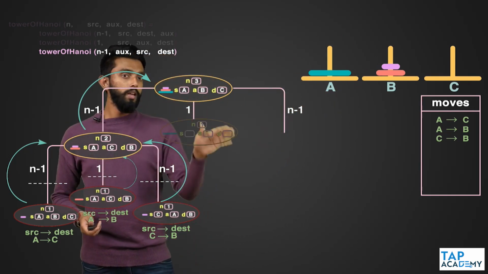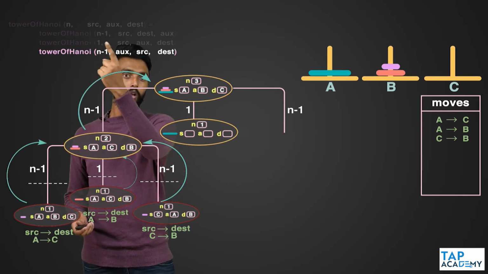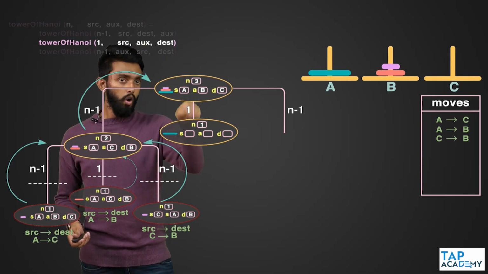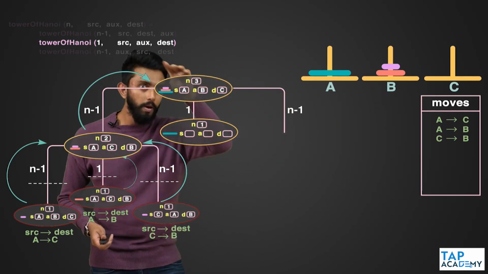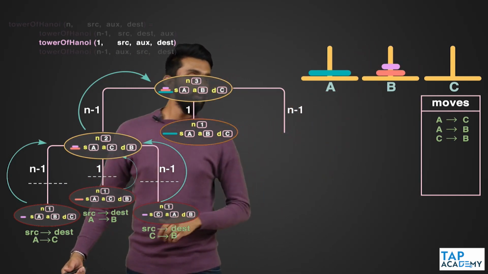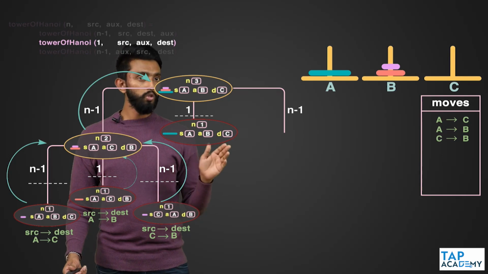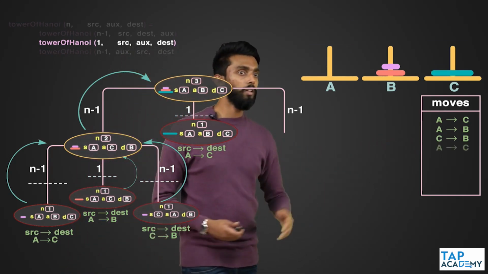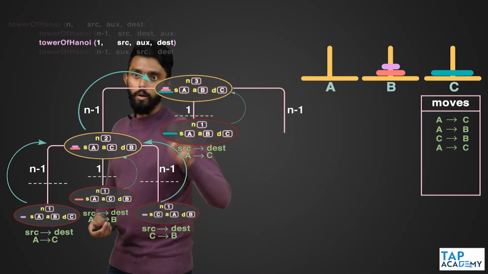So there obviously n value is 1. So I am coming back to this call. See this call. So source, aux, destination, ultimately A to C. As it is, it will pass because the order is that. You can see, so I will move from A to C. That is because I have hit my base condition. I am now going to move from source to destination, which is nothing but A to C. I will move there and I am putting that move as well. Any confusion? Return.